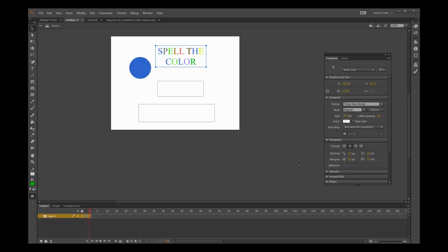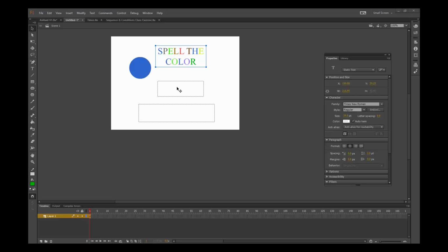Good day, everybody. I am going to show you how to do a spelling exercise in today's Flash video lesson. What I'm going to do is allow the user to see the color which I've just created. I've created a very simple shape and it's blue. I'll allow the user to enter in a dynamic text box the name of the color, which is blue. The user should be able to write BLUE over here and then press enter.